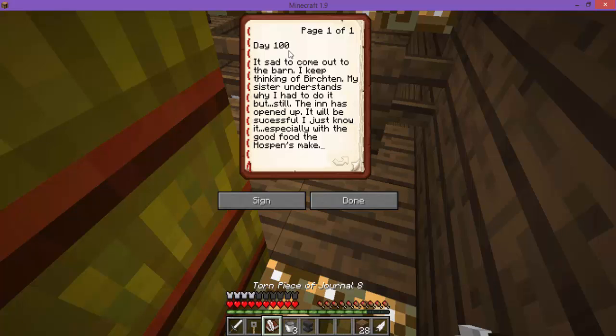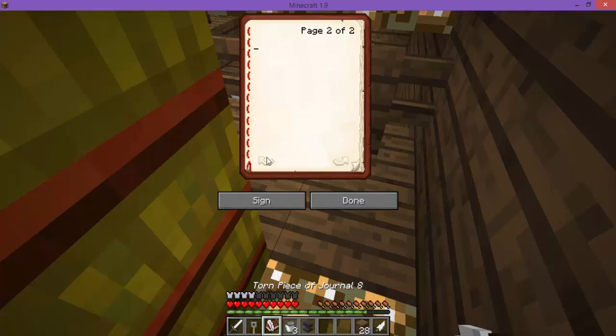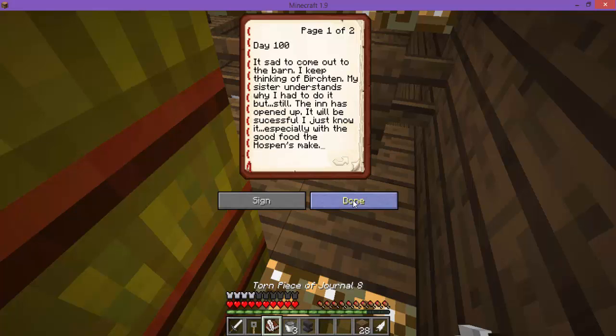And this is now Spruten talking again. It's sad coming out of the barn, because he thinks of Birchton, and his sister understands why they had to throw Birchton in jail. He then starts talking about the inn, and that's basically the gist of what that says.